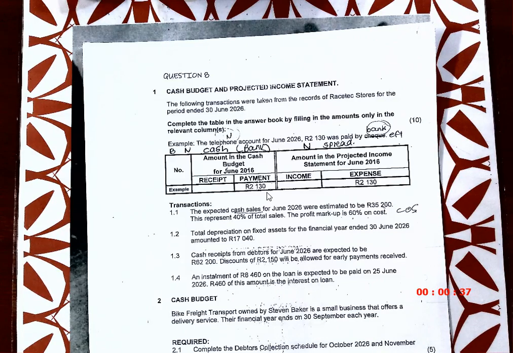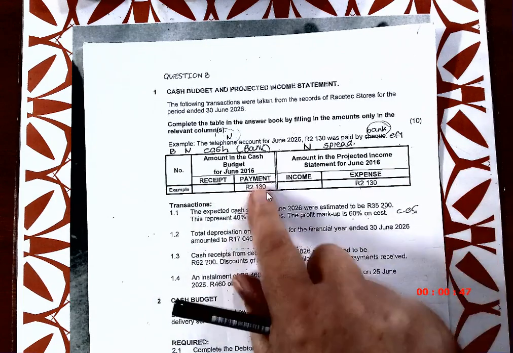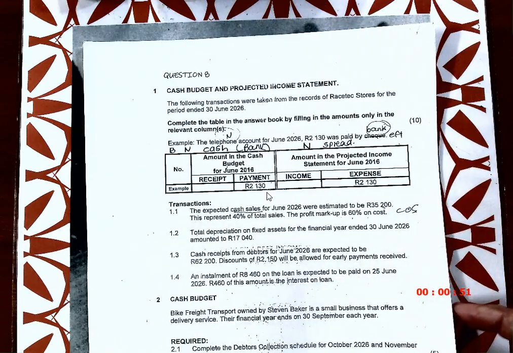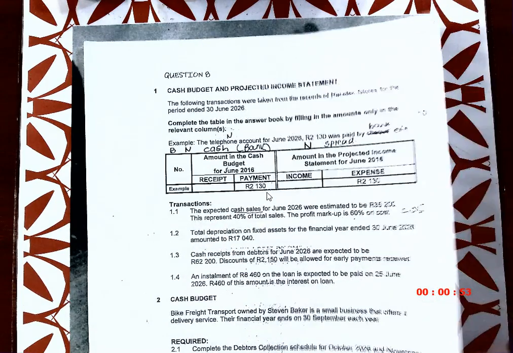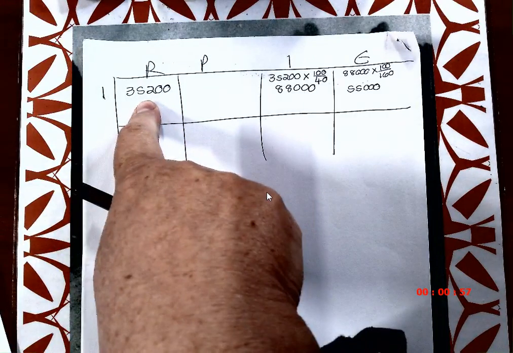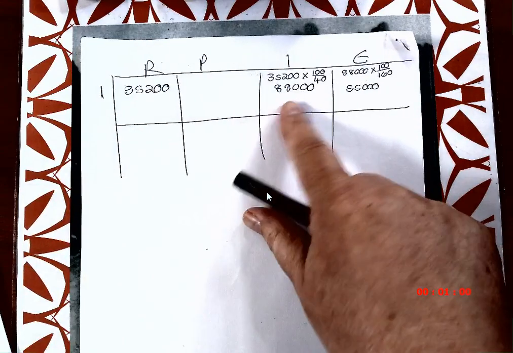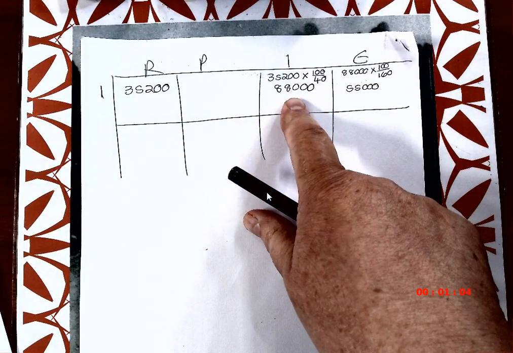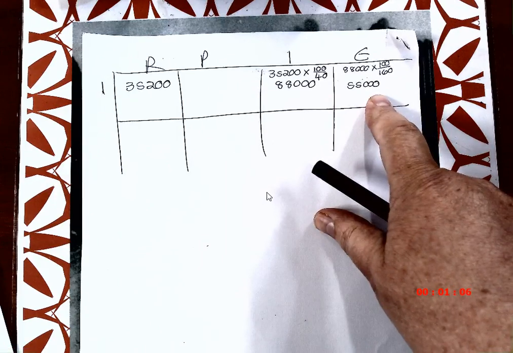The income statement is literally like your income statement, but just for the month. So it's only nominal accounts. So when I did that example with the telephone, you were fine. And if I look at cash sales, I know my bank will increase with the cash sales, but my income will increase with the total sales. And there's also cost of sales.